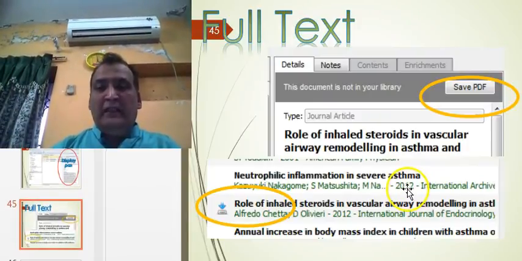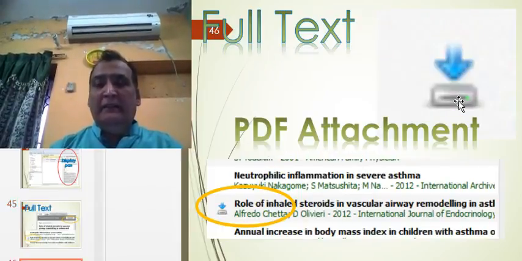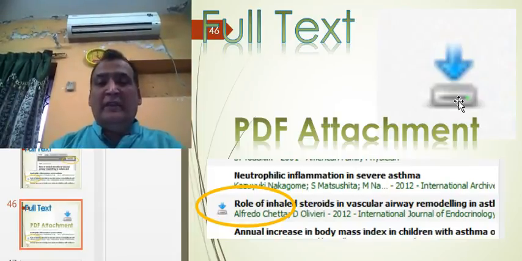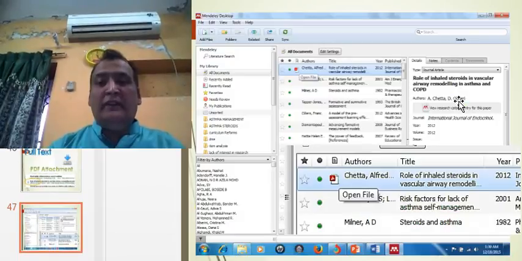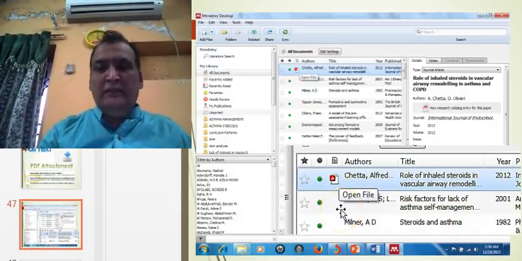If the full text is found, this is the sign of the full text, a disk with an arrow, and then if the full article is available, you can have a button that will be showing the save PDF file there. So you have to do this by full text attachment, so you can have PDF files stored in your software. And then you are also having some filters available in the search.